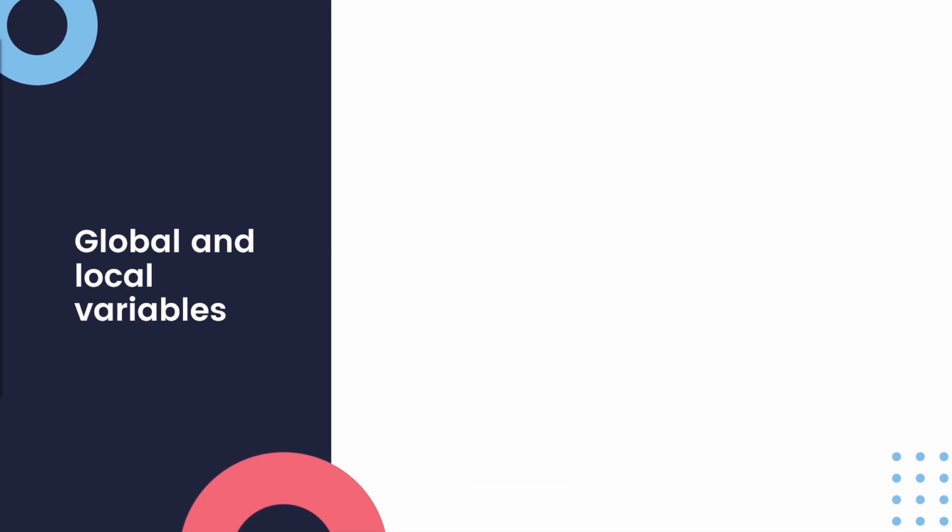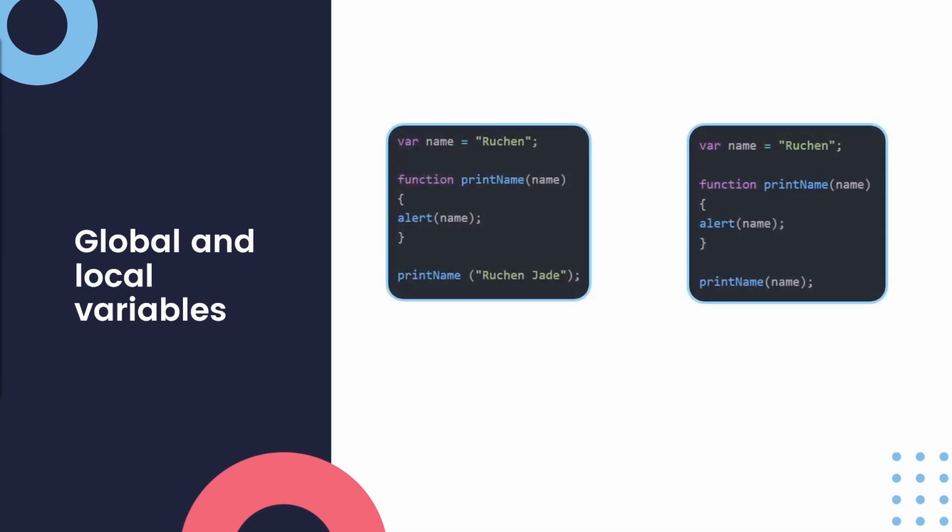Now let's have another look at the differences between global and local variables and how they behave. So here we've got two blocks of code, and they basically do the same thing. Much like the previous slide where we were just printing out some value. Now, in the first instance, we have this print name function, and we're passing it a string "Russian Jade". In the second instance, we are passing a parameter called name, or a variable called name. Now you'll note that both instances have a variable which equals Russian, and that variable is called name. But the output is going to be different for these.